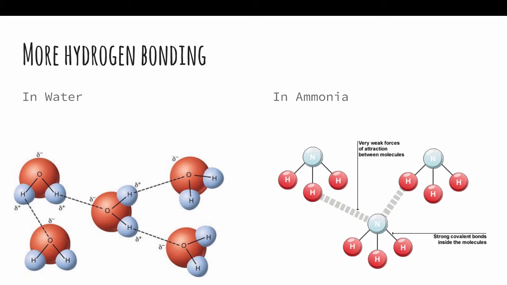Let's look at hydrogen bonding in some other molecules with hydrogen-oxygen or hydrogen-nitrogen bonds. So in water we see also a dipole between the hydrogen and oxygen, and an intermolecular force between the hydrogen of one water molecule and the oxygen of another. So hydrogen bonding happens between water molecules. Ammonia, the same thing. The hydrogen of one ammonia is attracted weakly to the nitrogen of another ammonia molecule. So these are particular kinds of dipole-dipole attractions called hydrogen bonds because hydrogen and nitrogen, hydrogen and oxygen, or hydrogen and fluorine are involved.